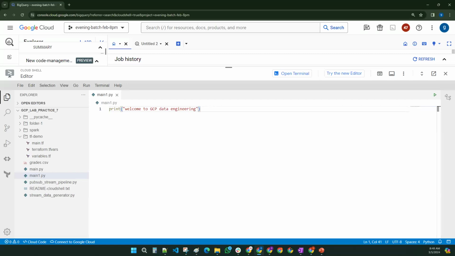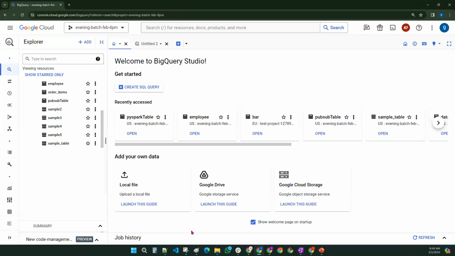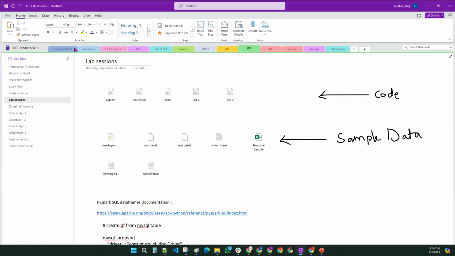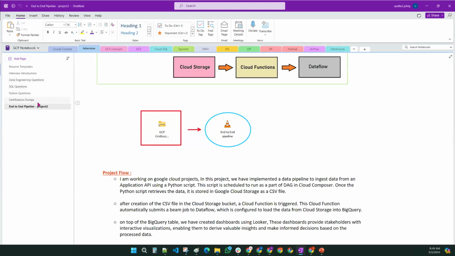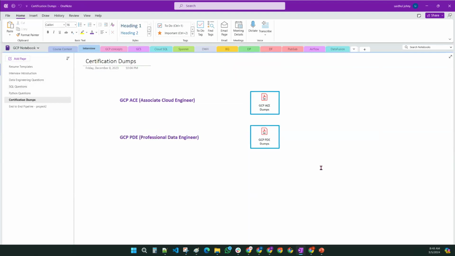Is certification easy or difficult to crack? Do we need any real-time experience? No, no, no. Certifications are easy to crack, guys. If you go to my dumps, my students say that, sir, these dumps are very useful for me. Some questions are already repetitive. They say 15 to 20 questions are repetitive. So you can go to the certification dumps. These are very good. You can go and utilize these dumps.